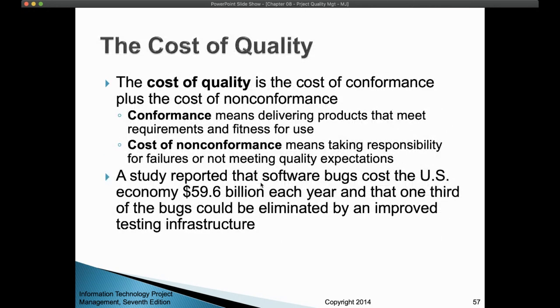Okay, now the cost of quality. The cost of quality is the cost of conformance plus the cost of non-conformance. If you conform to the standard, or the quality, this means that you have to take some measures. For example, you have to put in a safety seat belt. So this is a cost. A seat belt will cost you. You have to produce seat belts and fix them in the car. You need material, so that's the cost of conformance of quality.